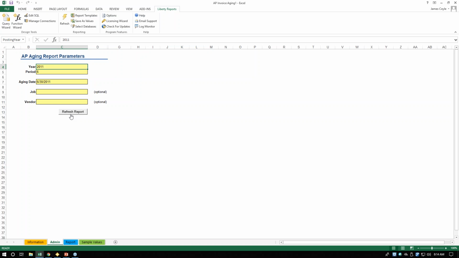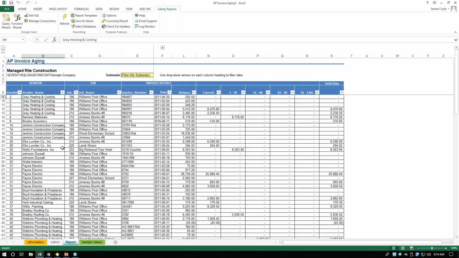In Excel, there are developer tools, and you could draw a little button, and then you can tell it that certain instructions should happen when that button's selected, and that's called a macro, an Excel macro. We could teach you how to do those things, and or you probably already know. A lot of people do know how to do those. And what we've done is we've assembled certain parameters, just like you would see in a report, and then when you refresh it, you're going to get a result.